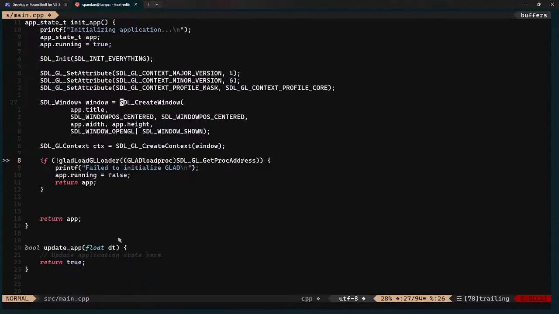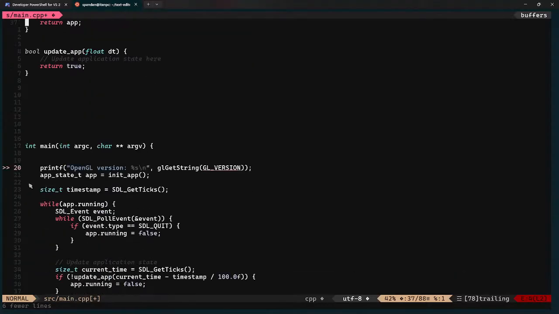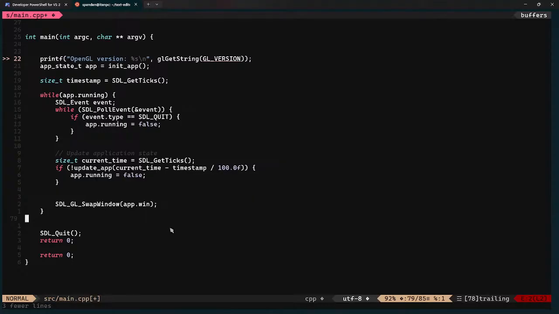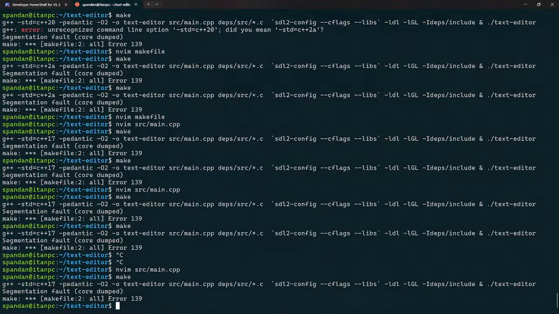I need everything. Let's say I don't do this right now. Here, code dump, segmentation fault.